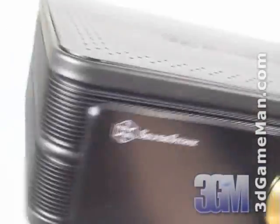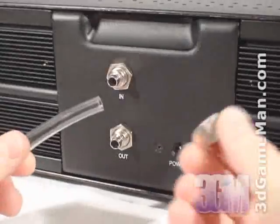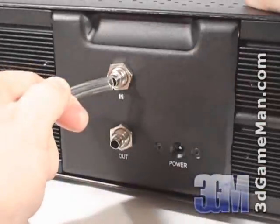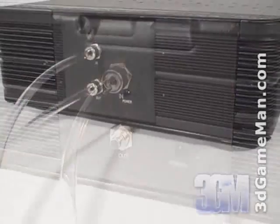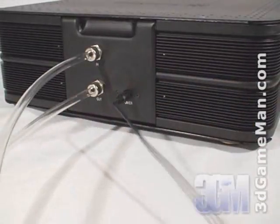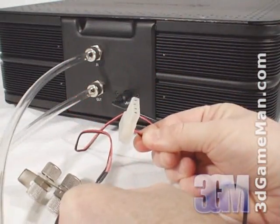As mentioned earlier, the outside has liquid channels and integrated heat sink fins all around it. At the back there are the in and out quick connect fittings and the power connection. The power cable goes from the unit to the I.O. bracket which is then connected into the computer's power supply.